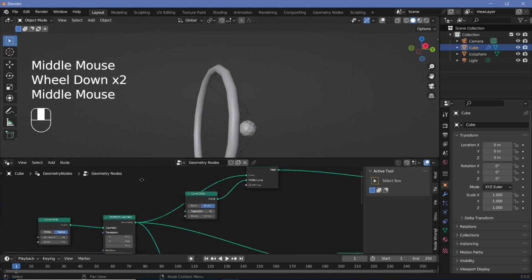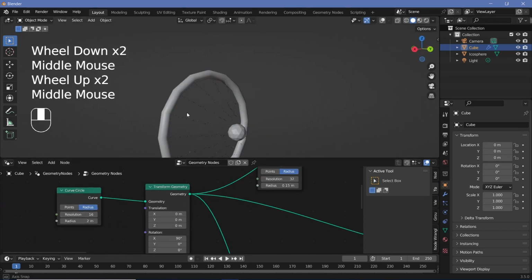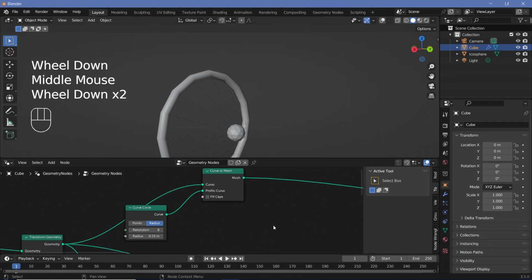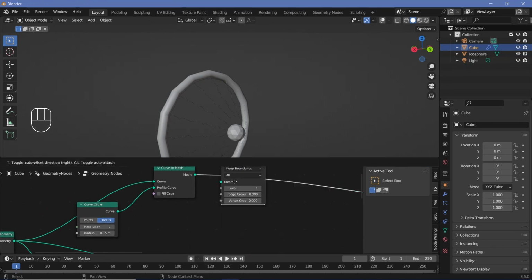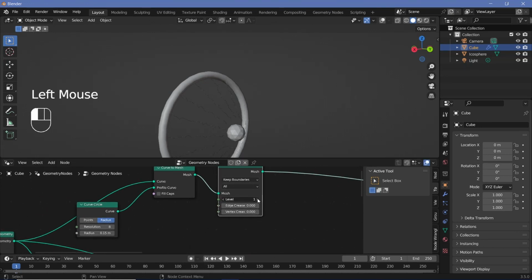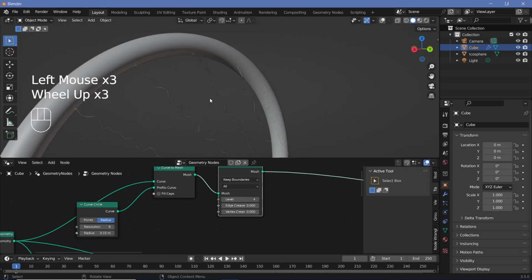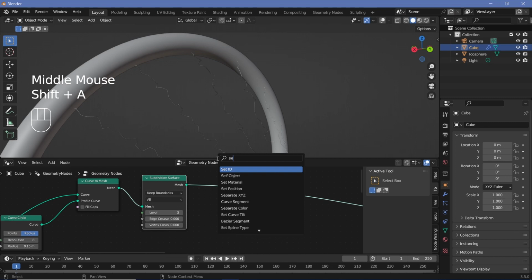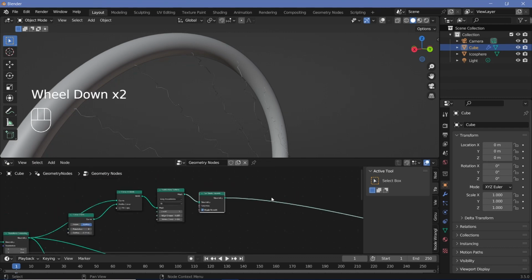And since we don't want to mess around with the resolution of this curve and this makes it really blocky, what we can do is reduce the resolution of this curve to maybe 8 and then search for a subdivision surface node and plug that in right over here and increase the levels to maybe 3 or 4, which will make it nice and smooth. Apart from that, we can also just make sure that it's shaded smooth so that even if there are a little bit of edges, it won't be seen. So we search for a set shade smooth node, plug that in over here, and that's about it.